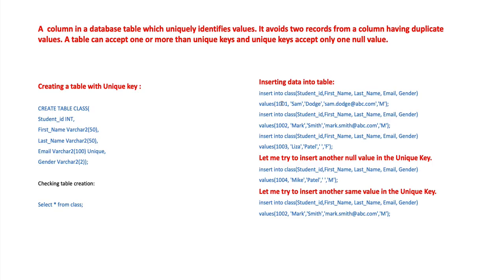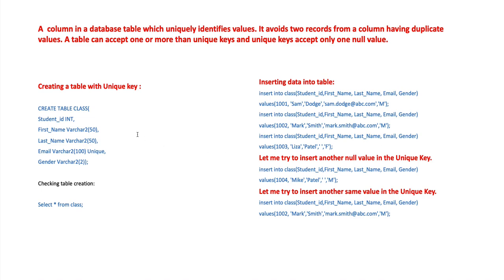That means the first value represents student ID, second value first name, third value last name, fourth value email, and fifth value gender. I am going to create 3 rows. But in case of the third row, I am going to provide a null value for email.